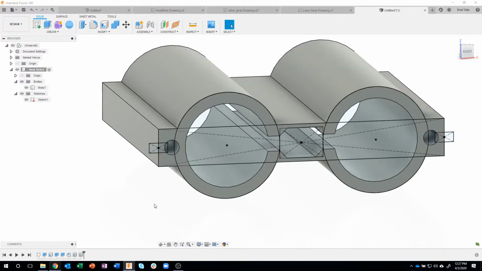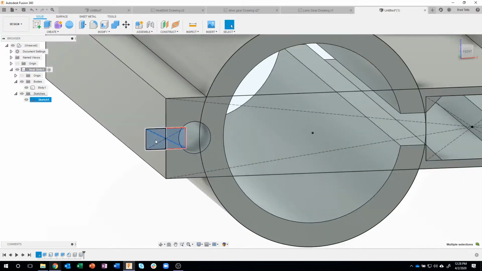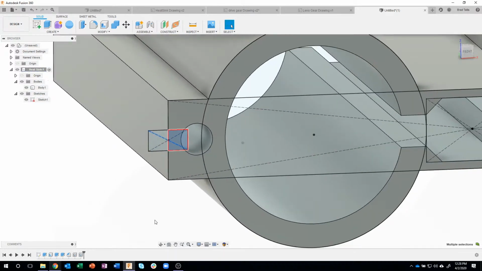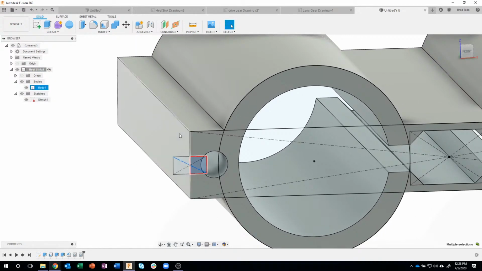Now I can turn it on. I'll go ahead and add in these profiles. Now I like to over exaggerate, so I'm going to grab even the stuff that's out in the air. Now you might be asking, well, do you have to? And the answer is no. But what if this face ended up being drafted 1 degree or something like that down the road?